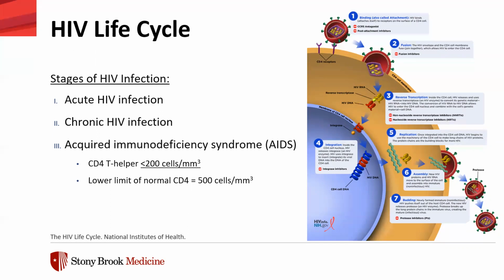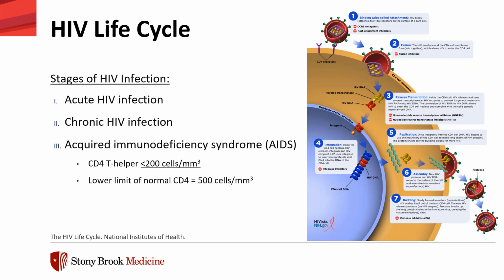If we do not utilize anti-retroviral therapy, otherwise known as ART, which I will refer to as ART throughout this presentation, the HIV infection can progress to stage 2, which is the chronic infection, also known as clinical latency. Here, the virus is continuing to replicate, but at a much slower rate. Therefore, patients are typically asymptomatic.